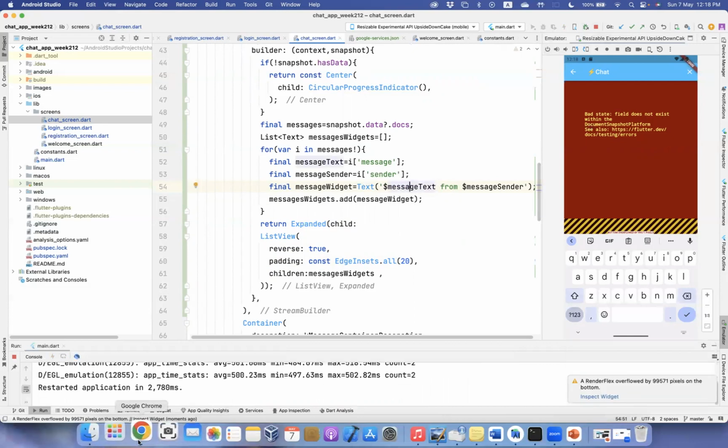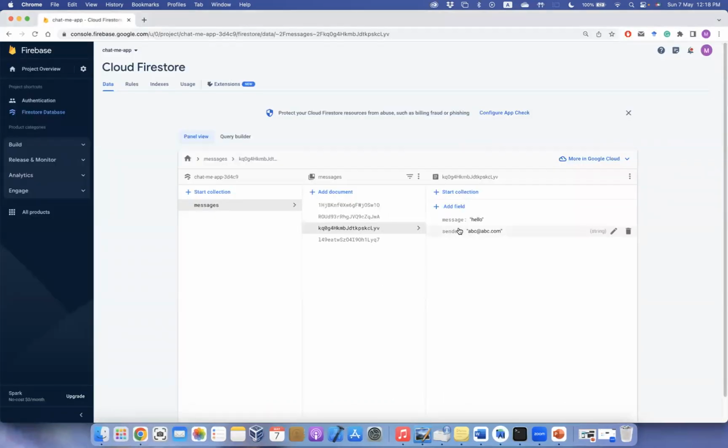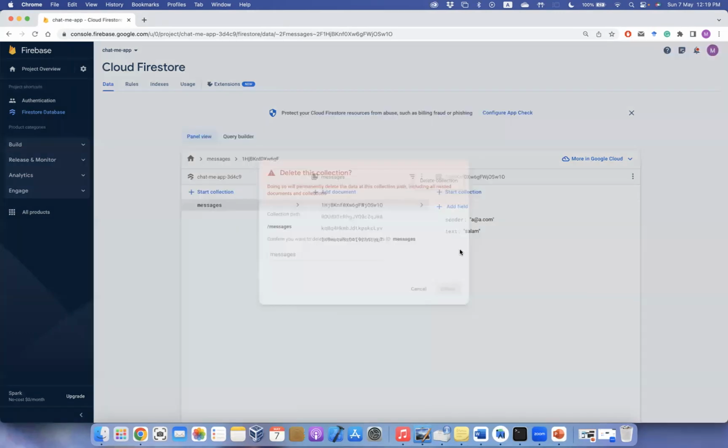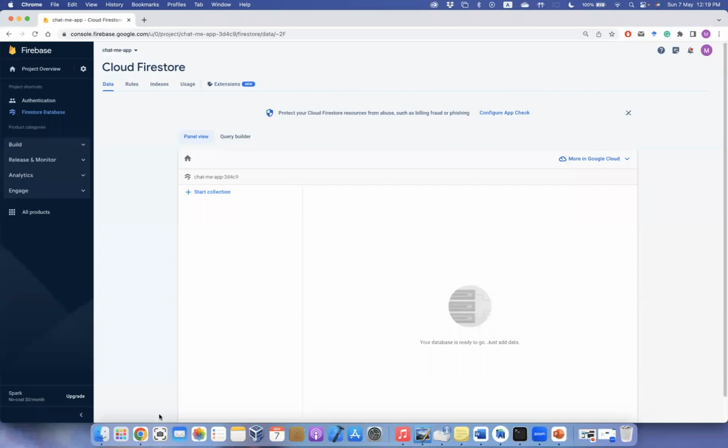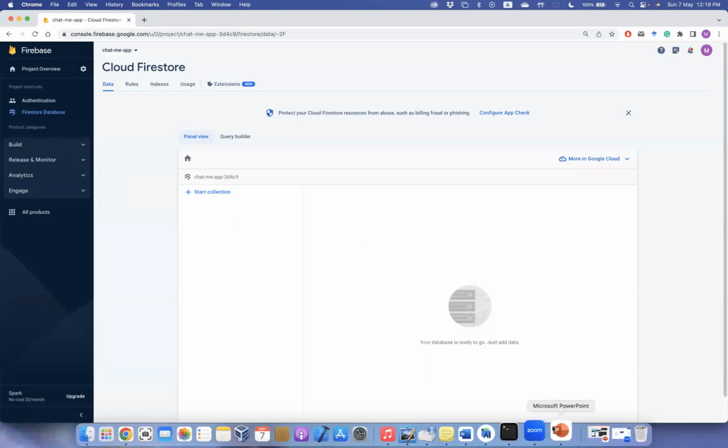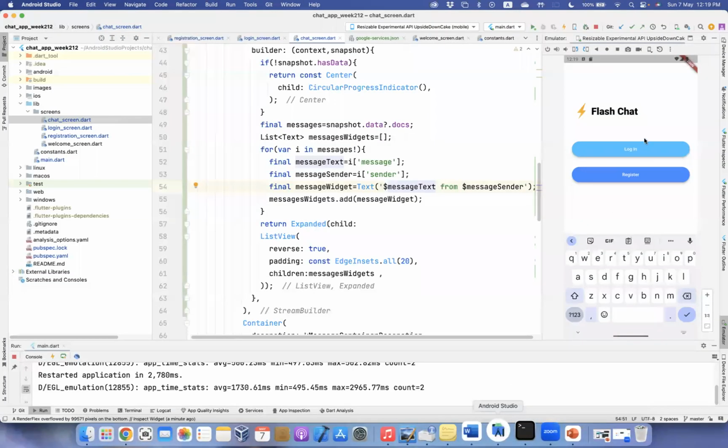Message with sender. Let us check it on the database. Message and sender. The spelling seems correct, right? But maybe for the first one, there is a problem. I delete this one. I think this one is causing the error. There is no text. Oh, let's delete it all. Okay, anyway, by mistake I deleted everything. Let us just start again like that.